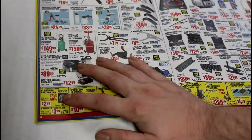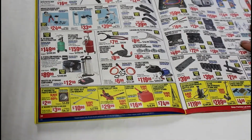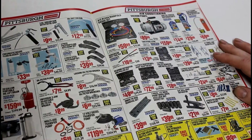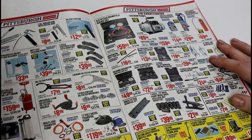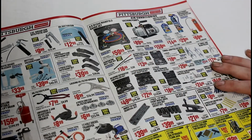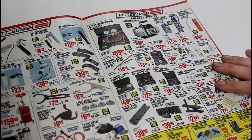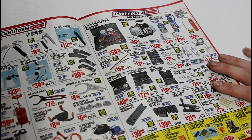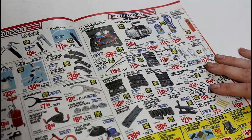And there's the parts bowl I was talking about. That's one of my favorite things from Harbor Freight. It was, you know, free, and that made it even better. I've never used oil wrenches. I've always just taken them off by hand. And the few times I couldn't, I just rammed a screwdriver through it and twisted it off that way.